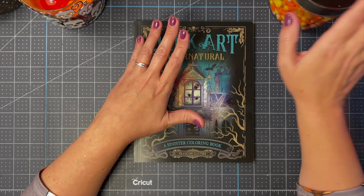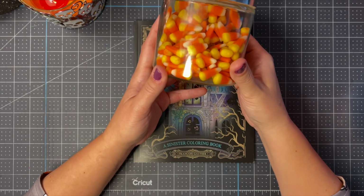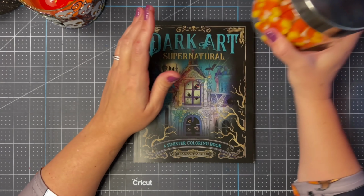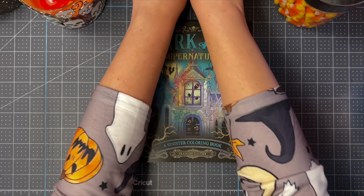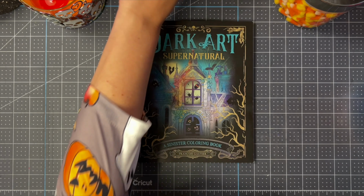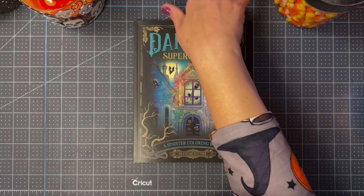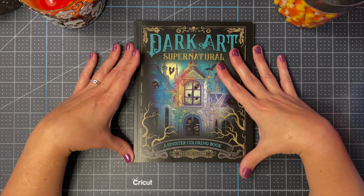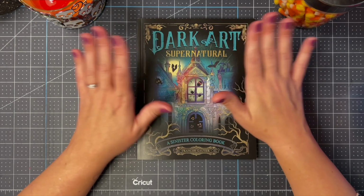And yeah, my family knows that I actually really love candy corn. So I love fresh candy corn and the good brands, not off brands. And I don't like them when they're like a year old. So I have my candy corn jar here and my candle burning. And my, I don't know if you guys can see this, but this really cute little, I don't know what they're called, cardigans. It's not really a sweater because it's pretty thin material that I got from Temu, and it's just cute, and I wear it in the house, but I may wear it out and about too because that's how I roll. I don't care. So anyway, here we go.